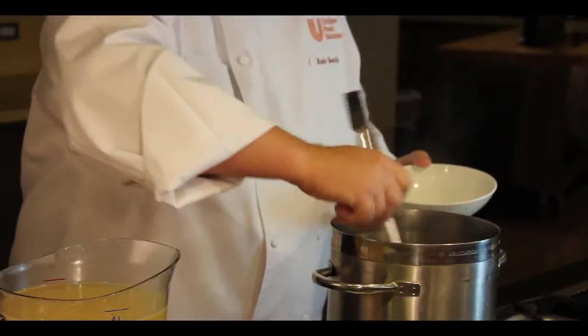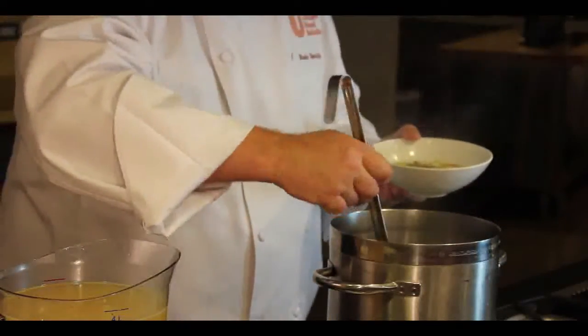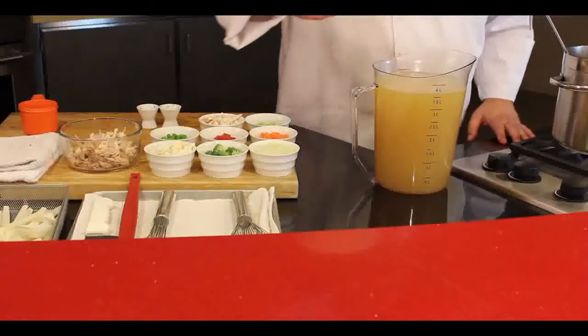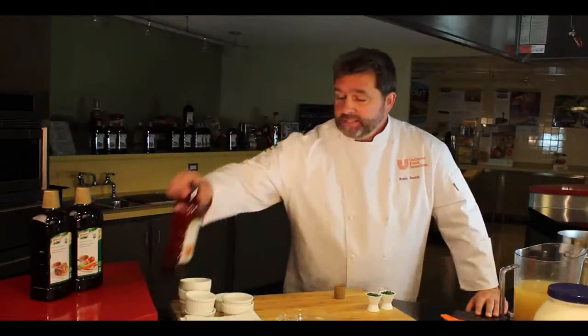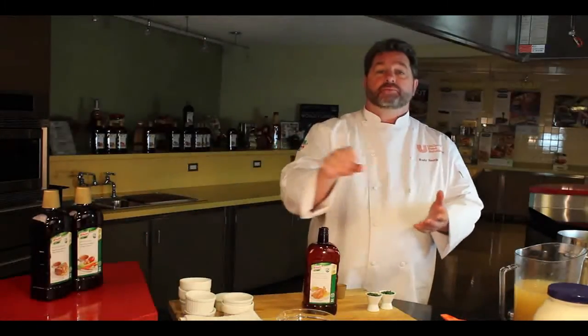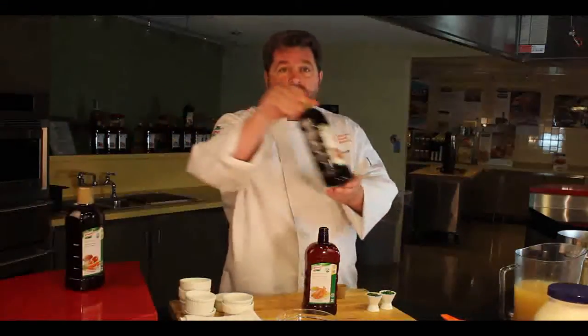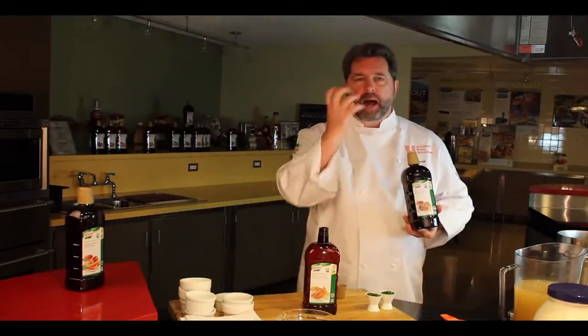There's a fresh chicken vegetable soup made with a liquid concentrated base. How easy was that? Now is that the only thing you can do with it? Absolutely not. Let's think outside the box a little bit. Let's say you're roasting a chicken — what if you took a little bit of the liquid concentrated base, took a pastry brush, and brushed it on the chicken before you roast it. Beautiful. You're grilling a steak — take some of the beef base, take a pastry brush, brush it on the steak before you grill it. Beautiful. It's going to give that pop of flavor, that added flavor.